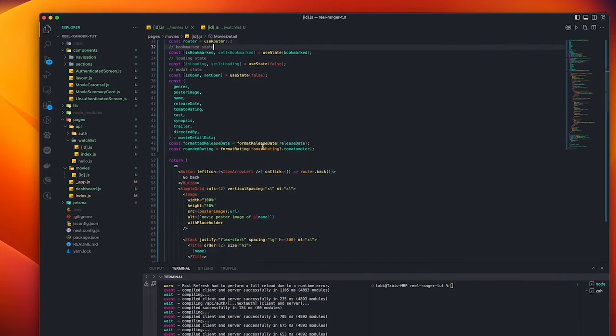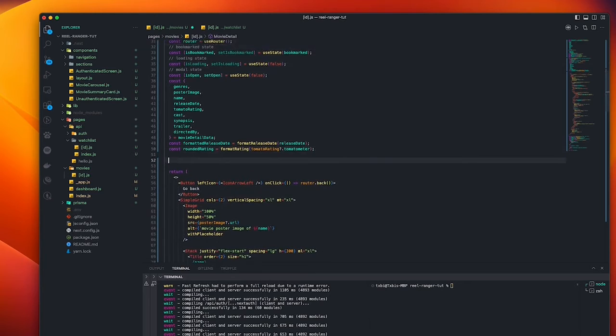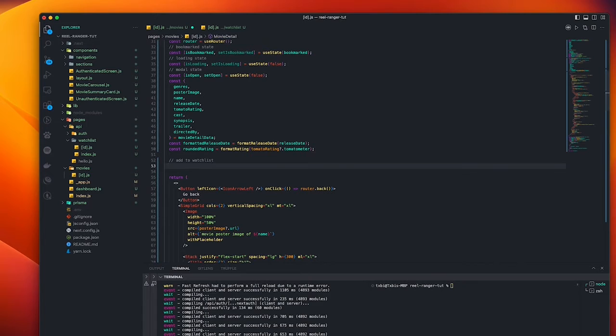Okay, now let's define our add to watch list function. At the top, just right after our rounded rating, we have a comment that says add movie to watch list.